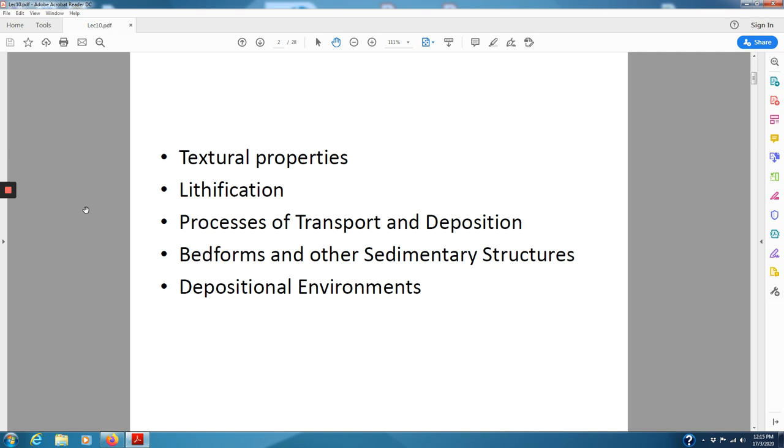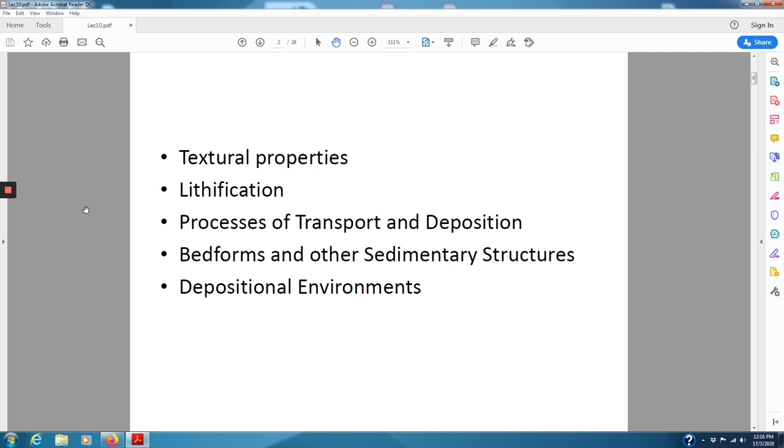We've also looked at the processes of transport and deposition, going from the agents of transport, types of fluid flow, subcritical, supercritical flows, Reynolds numbers, laminar flow, and turbulent flow, and so on, and how flows interact with grains. How grains can be transported as suspended load and bed load. We've also looked at the different types of sedimentary structures that can develop because of the interaction between fluid flow and the grains. And more specifically, we looked at sedimentary structures that we call bed forms, things like cross beds, ripples, plane beds, which are formed by unidirectional currents.